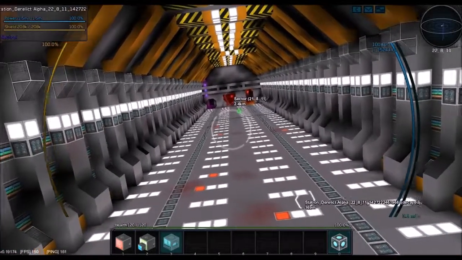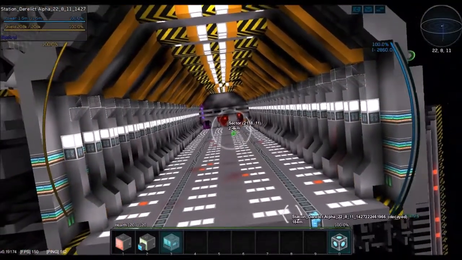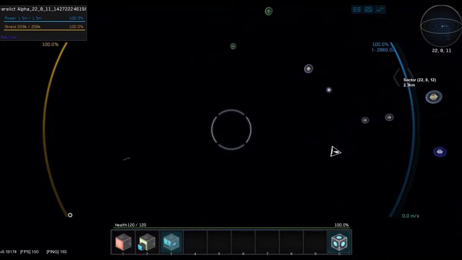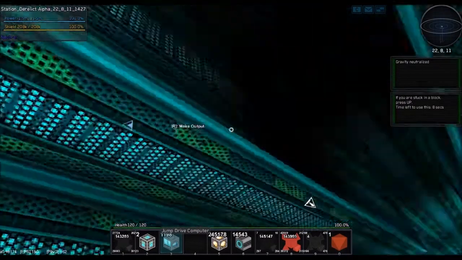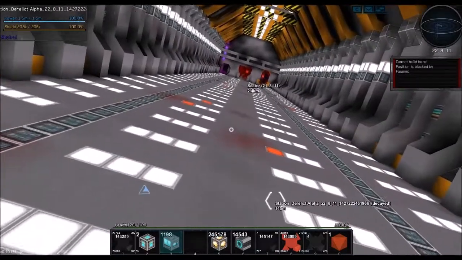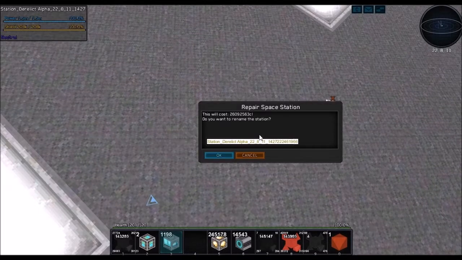Can we get in here? You're gonna make me zoom out, aren't you? Okay, so we can't get in there. Let's go back up to it and see if we can get out of here. But yeah, so I came across, oops, wrong button. So I came across the pirate station. It pretty much wrecked me and killed my ship.